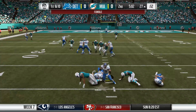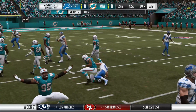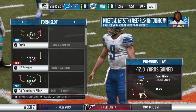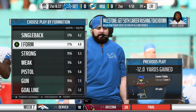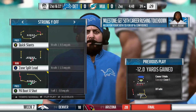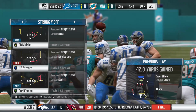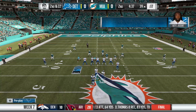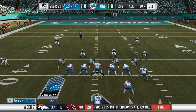Oh, a hit. He lost the football. Stafford puts it on the ground. But I believe a Lion was there to recover it. Yes, they will indeed keep possession. On plays like this where the ball comes free, it's often unusual for the team that lost it to get it back. Because this is the quarterback. The ball gets away from him. Everyone else is trying to execute what they're supposed to do on offense. They're usually looking in the other direction, downfield, or have moved away from him. In this case, though, a teammate is able to come up with the ball.